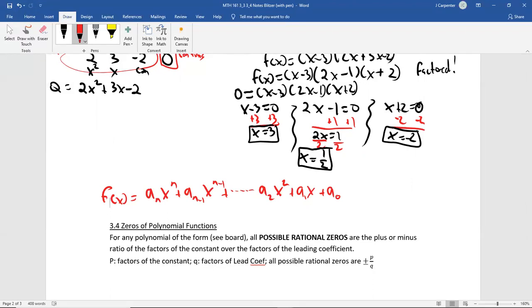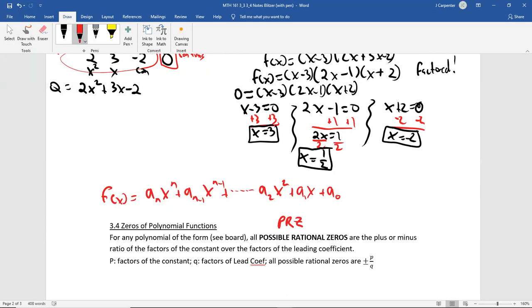All possible rational zeros. I did not say all zeros. I said all possible zeros. I also did not say just all possible zeros. I said all possible rational zeros. This does not include zeros that would have square roots or imaginary numbers in them. So this only gets us one of the 3 types of solutions. Does that mean it only gets a third of solutions? No, it just only gives us one of the 3 types. The most likely types, in fact, but we'll still see the other types as well. So PRZ is what I like to abbreviate this as. The prize. Keep your eye on the prize.